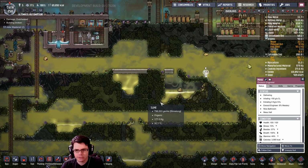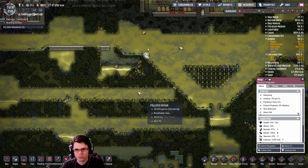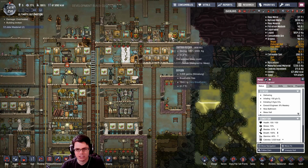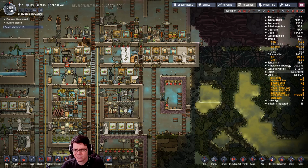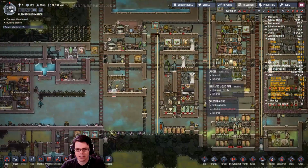We've got Meep over here. He can carry a whole bunch of stuff, so he should be able to pick up quite a lot of stuff, but he's picking up slime. Slime is actually starting to take a lot of effort. So I'm going to lower the priority on that so that we stop delivering to this sage hatch. It's actually cost me a lot of travel time.